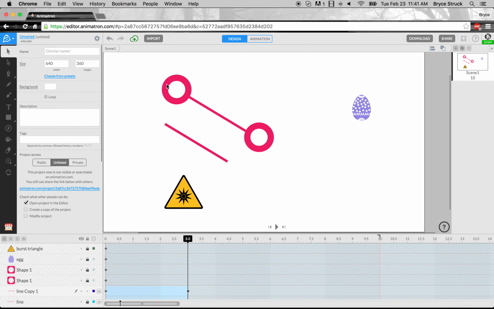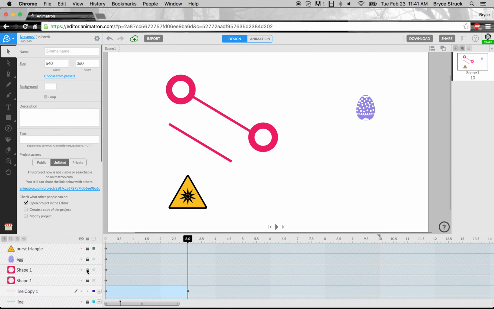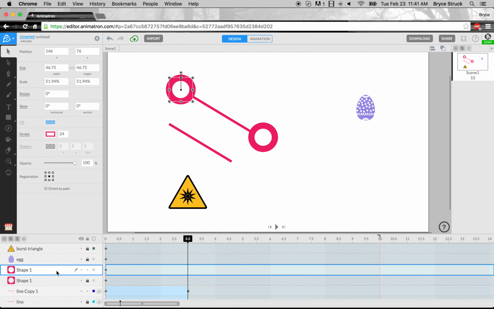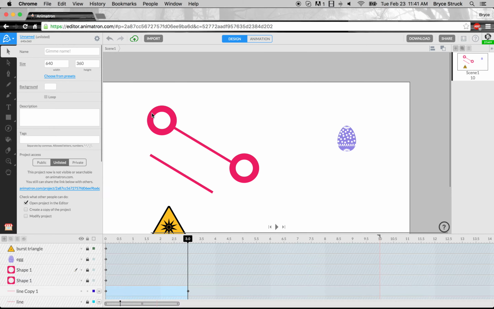And it essentially locks me out. So since I've locked the layers, I can't actually select anything else. So just be sure that when you're putting your scenes together, you lock your layers when they're not in use and you don't want to disturb them, and then you unlock them when you want to move them. You can select the layer and it will show you where it is on the canvas with this selection container, and then lock it when you're done, and now you can't interfere with it anymore.